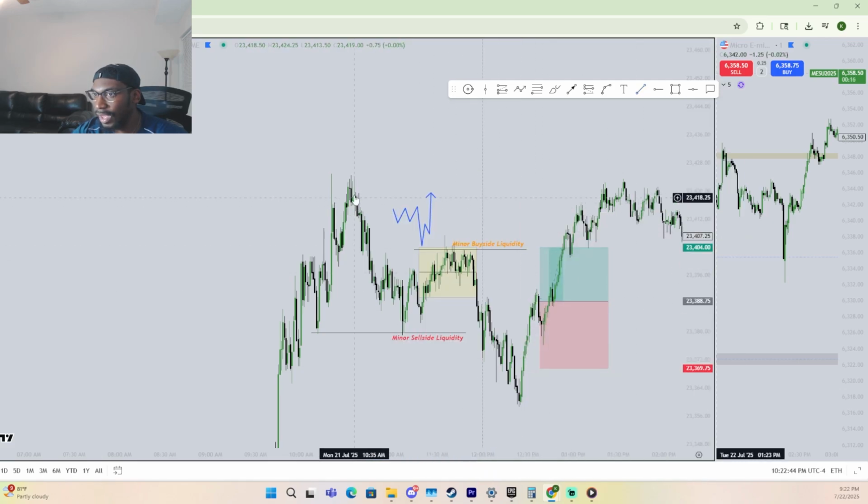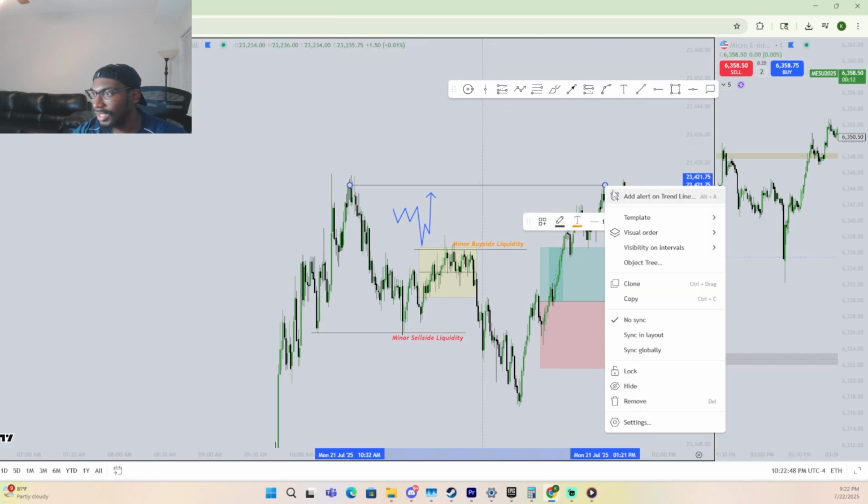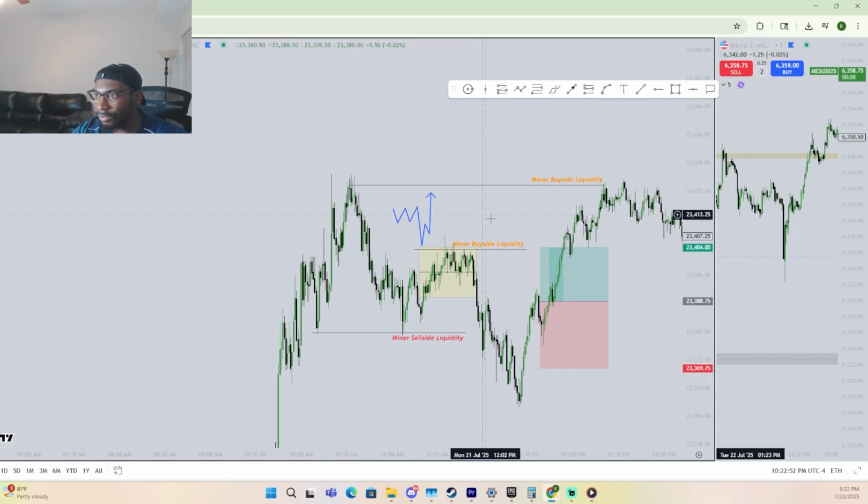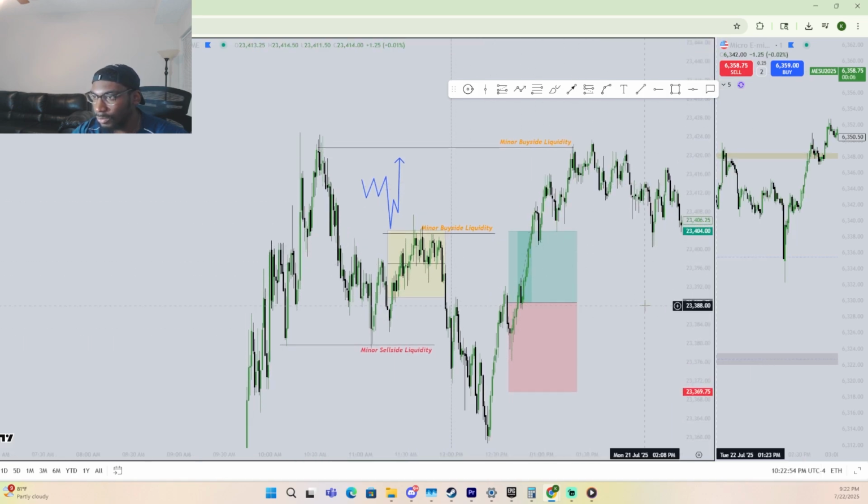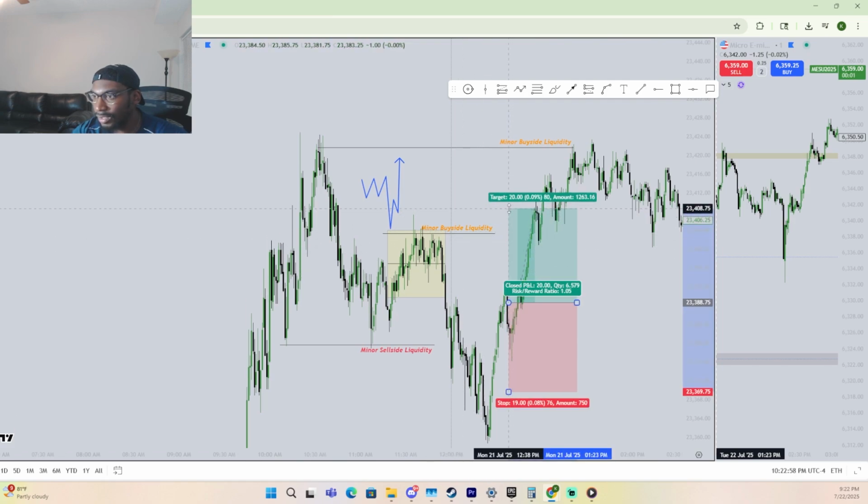And we have an external draw on liquidity. I don't need this to be hit. It did get hit today, it got hit on this day, but I didn't need it to be hit. Right? We got two draws of liquidity. That's what I always want. That makes it A plus. I am getting in and out right here. This is exactly how my trade will look right here.